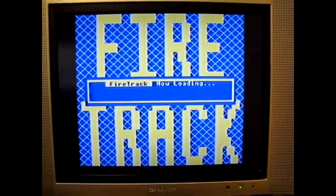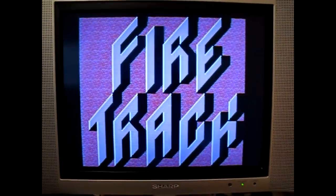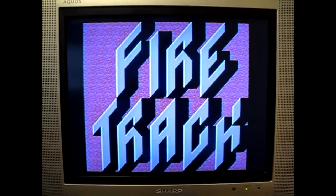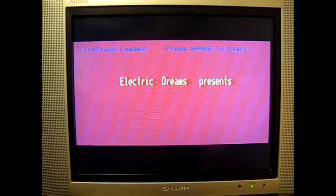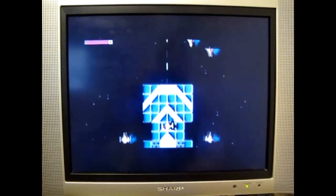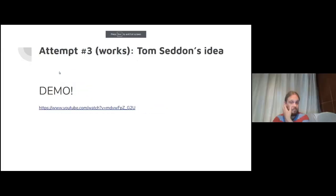Firetrack now loading. Now, the reason Firetrack was picked as a demo to back up is that this is one game released slightly later in the BBC's lifetime that none of the disk backup tools back in the day were able to copy, because it has quite an interesting on-disk protection format. And we've got this far, might as well start the game. Works fine.